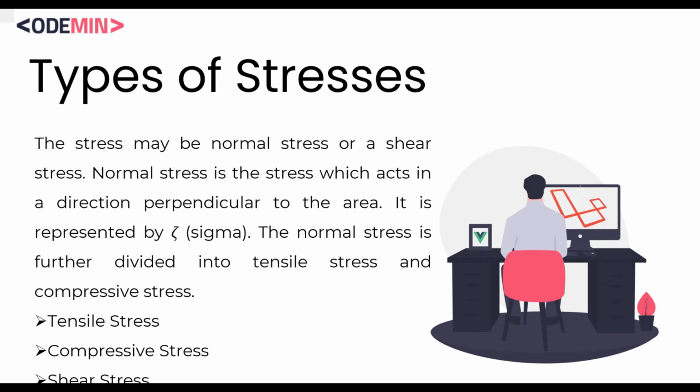Now, if you consider a body of length L mm again, and if the normal forces are acting longitudinally along the longitudinal axis, then it is called the longitudinal stress. In other words, longitudinal stress is the normal stress that is acting at the cross section. Longitudinal stress is again divided into two types: tensile stress and compressive stress. Tensile stress is indicated in positive sign and compressive stress is indicated in negative sign. And the last one is shear stress. Shear stress is also called tangential stress. The tangential stress is the stress acting tangent to the surface or the plane.